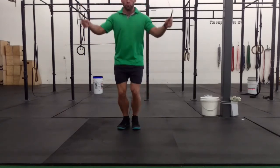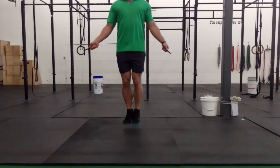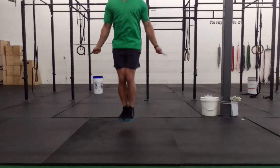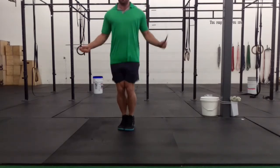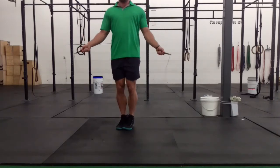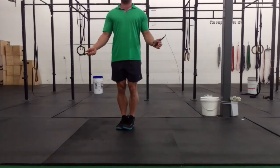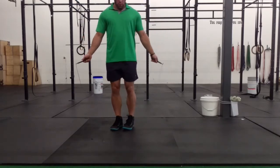So now I'm going to demonstrate some dubs here, and let me slow this down a little bit. And you're going to see the rope's going to pass through me twice. Just jump a little higher, swing a little faster. And those are double unders. Let's watch that in real time real quick. Alright, so those are double unders.